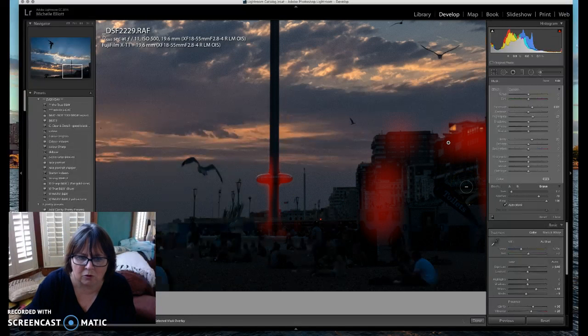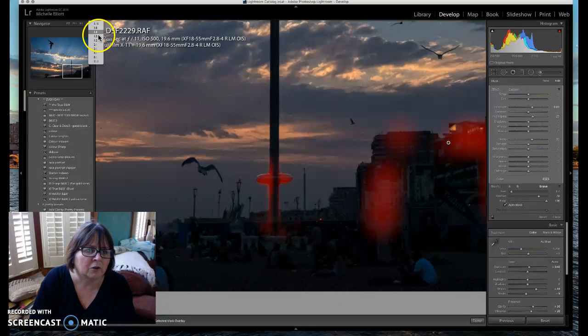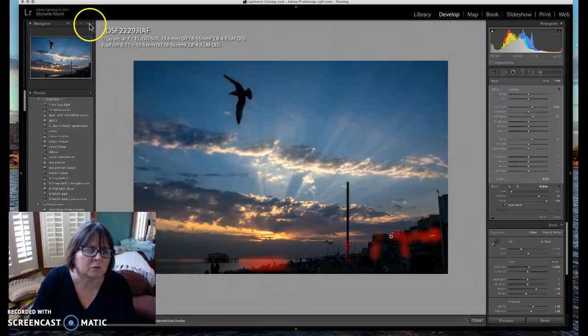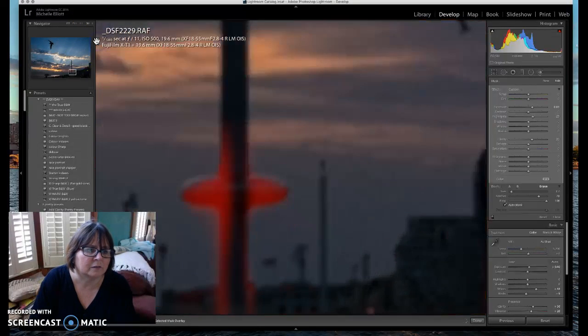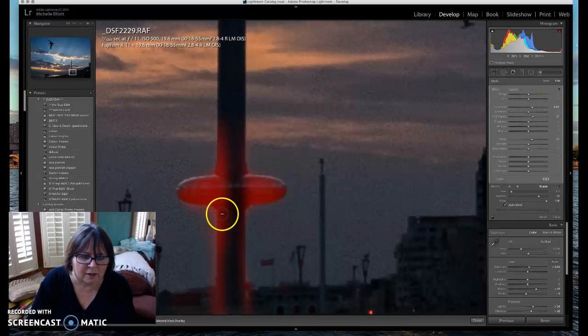It's moving because I've actually adjusted the perspective. It's a little bit more on the inside of that. So if I make it bigger, up here at the moment I'm on 1:1. If I go, let's try 3 to 1, then I can get more detail. So I'm still on the erase brush. I can zoom in and remove where I've painted to actually increase the highlights and the exposure. Get rid of that.